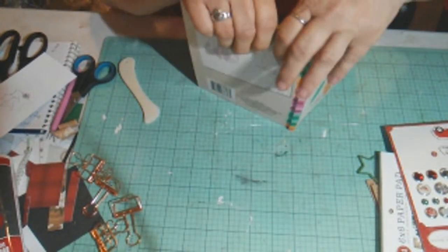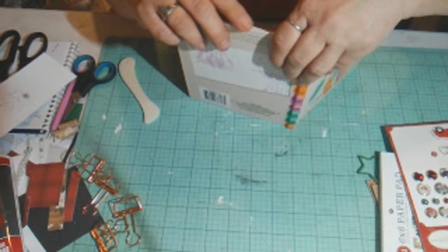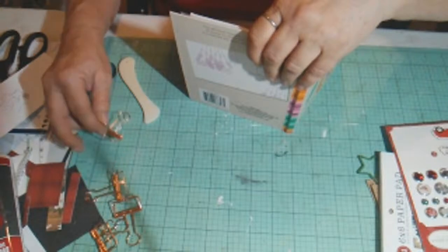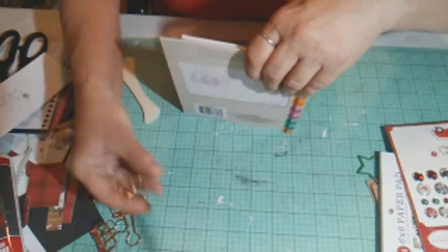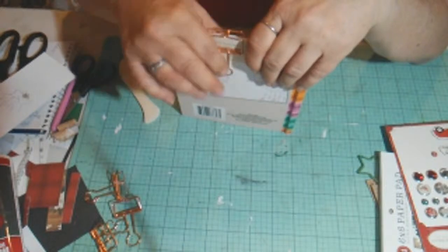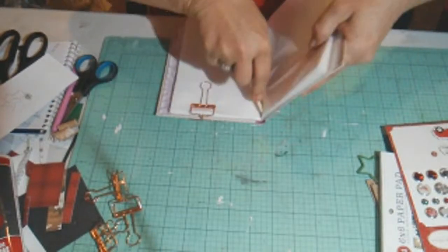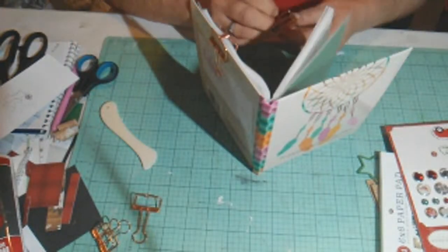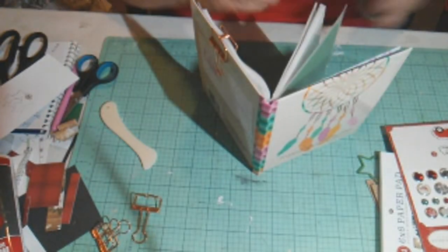And I'm going to use this bone folder here to push this back and make sure that my pages are even. And then clip this on. Oops. We can hold this back. So that is the first part.